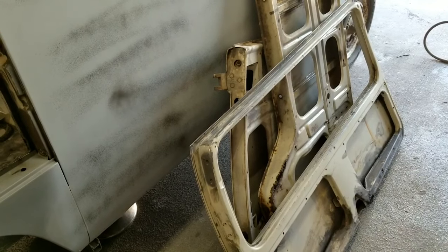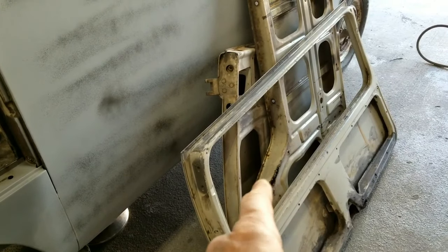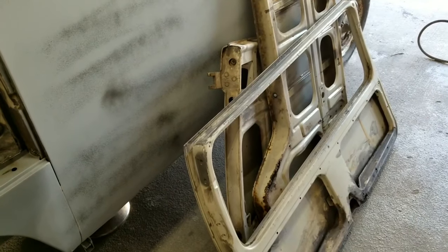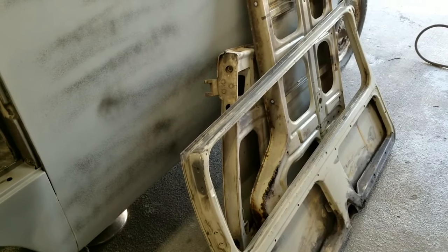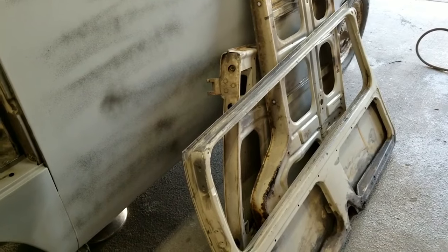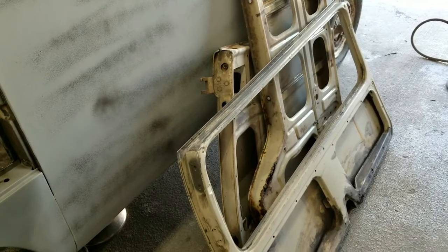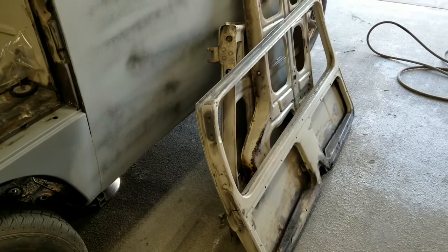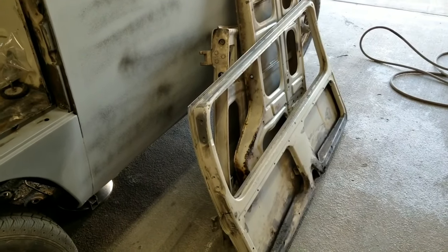And I do need some more metal. I'm missing the actual bottom that I needed. They sent me the wrong side, Gerson did. I've been going back and forth with them. Hey, dude, just send me another one, I'll pay for it, whatever. So I guess I just have to order the other side and hope I get the right one. But I was hoping to catch them at a show. Yeah, but there's no shows that they're at lately.